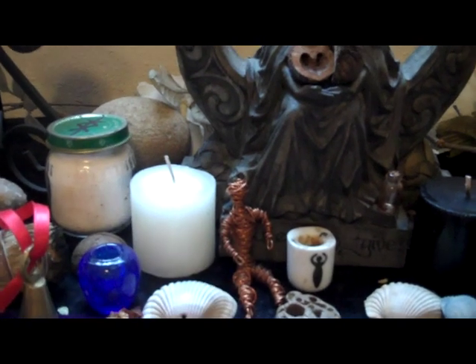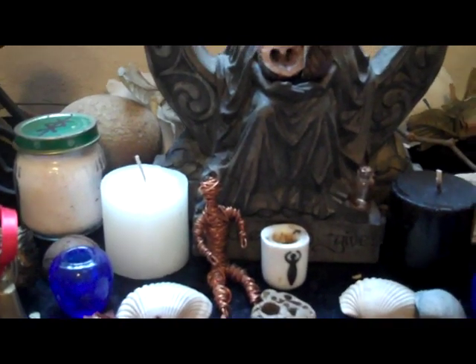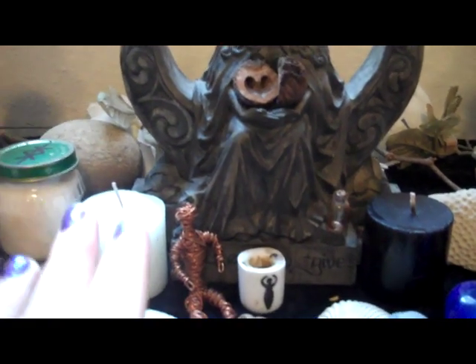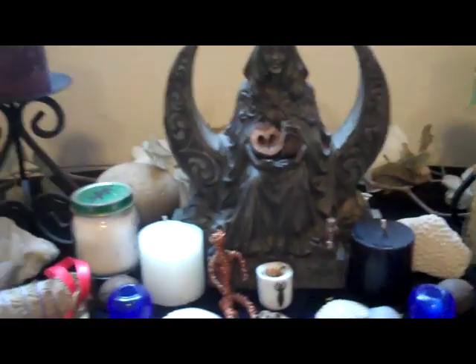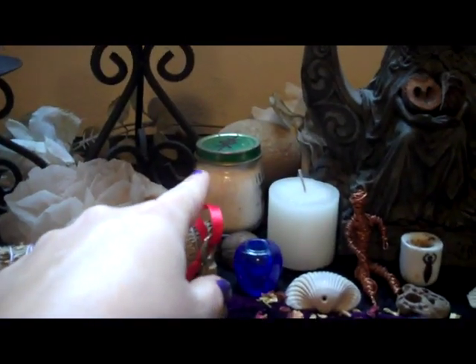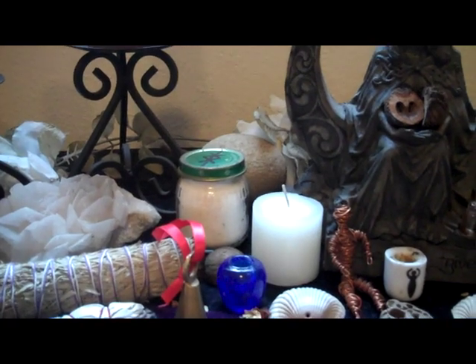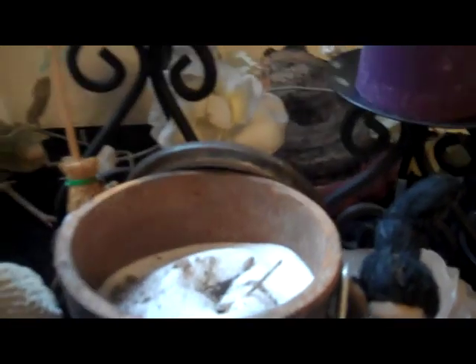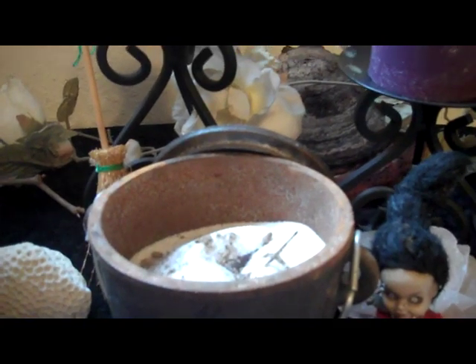You'll want your candles of course — white or black, or you can do different ones for the seasons depending on the time of year. I always have a white candle and a black candle for the god and goddess. I have a baby jar of salt that you can use to cast your circles, and I also have my cauldron of sand which I use for putting charcoal tablets in to burn loose non-combustible incense.